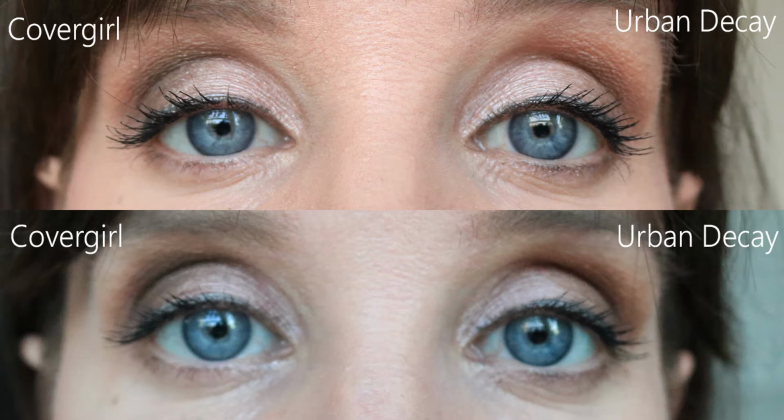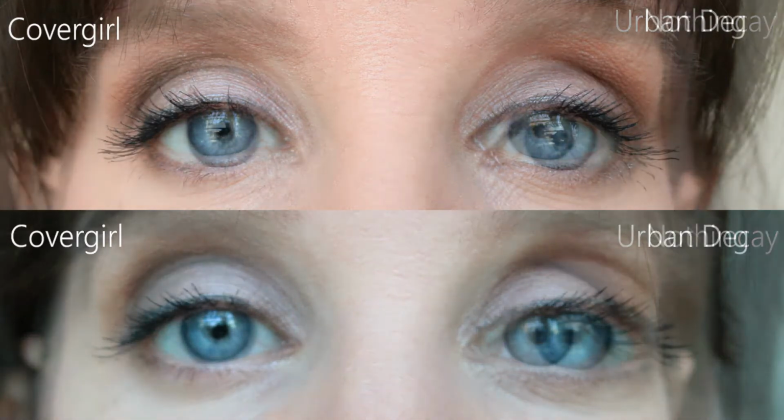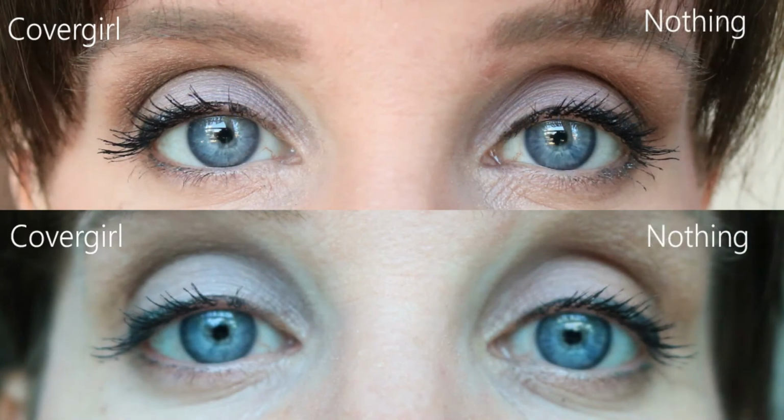So again, this is another day, even though the later photo is pretty blurry, both sides look pretty good. Both sides look worn, like there's definitely wear on both sides, but I feel like both sides look pretty good. Again, a little hard to tell because the photo's blurry. Day 6. This is where things get very interesting.